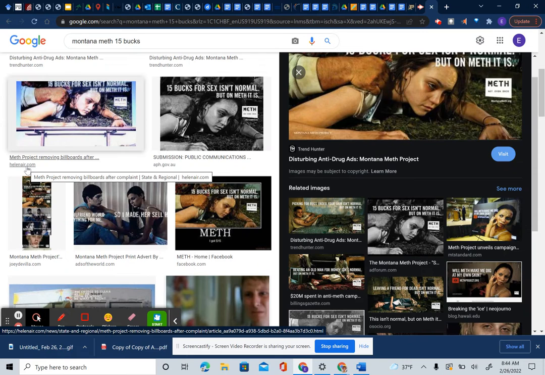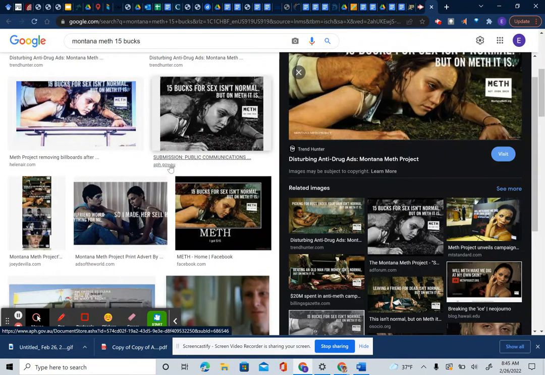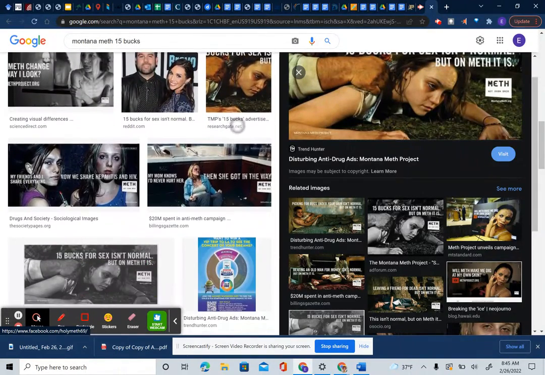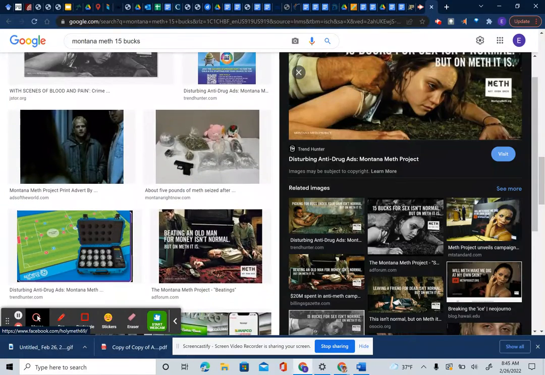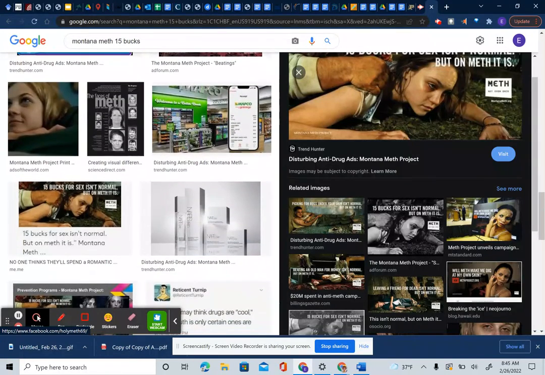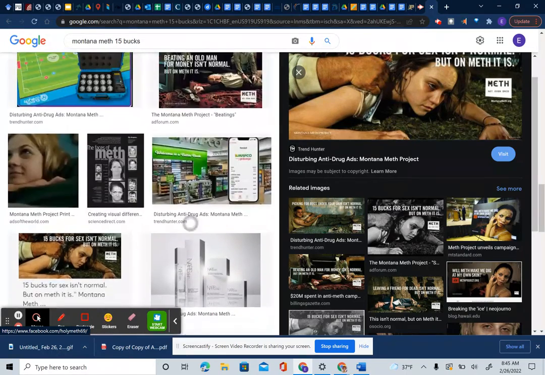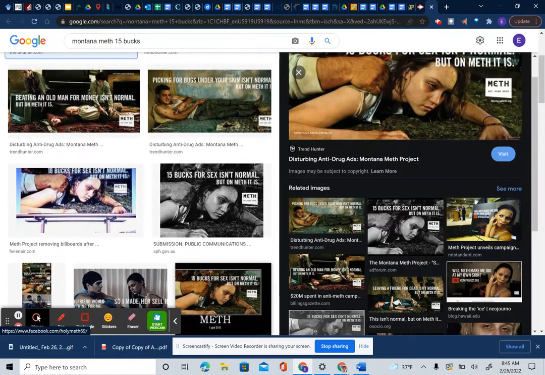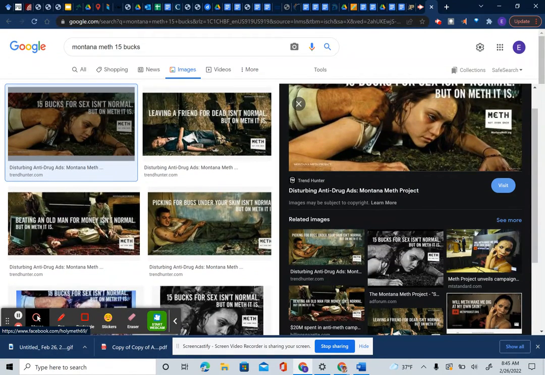Helena. I think this is Helena. Helena is a city in Montana. That's probably what that is. This is an Australian site because it's .au at the end. This is from Facebook. Am I ever going to find it from the Montana meth site? I don't know. That might take a lot of digging because I'm just scrolling here and not seeing that web address very much. So, one thing that a student would do at this point that would be beneficial is go to the Montana meth site and actually see if it could be found there. And if not, then you pick one of the other options.